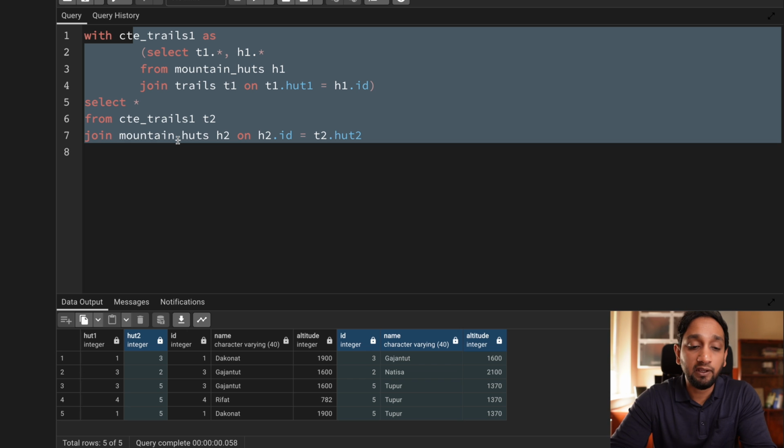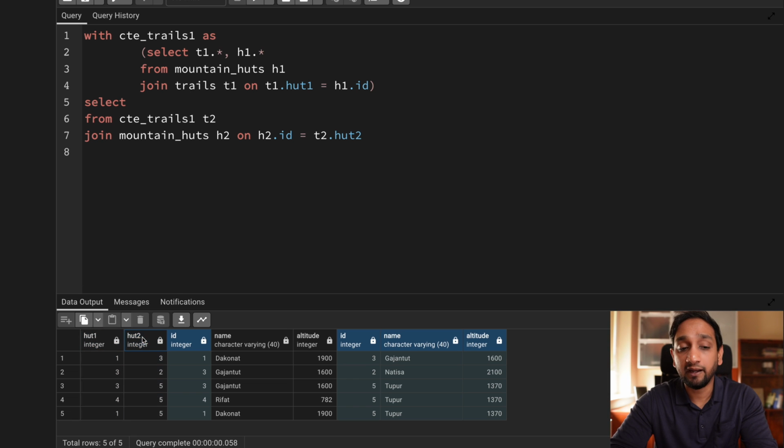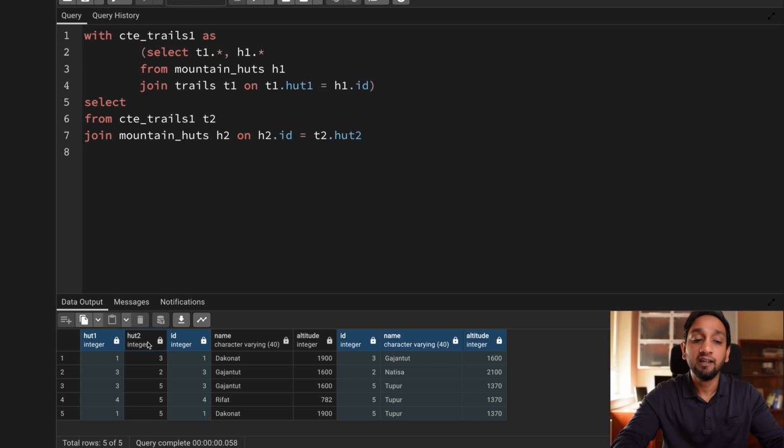But if you see carefully, there are a lot of unnecessary columns. I don't need this ID, and I don't need so much, right? I can make it more neat. So what I'll do here is maybe I will just move that here. In fact, I'm also going to rename this hut1 hut2, because ideally, what is hut1 hut2? Hut1 is the starting hut, start hut, and hut2 is the end hut, right? The trail starts from hut1 and the trail ends at hut2, right? But hut1 hut2 can be pretty confusing, so I'm going to give a more meaningful name to this column. So I'll do that here.